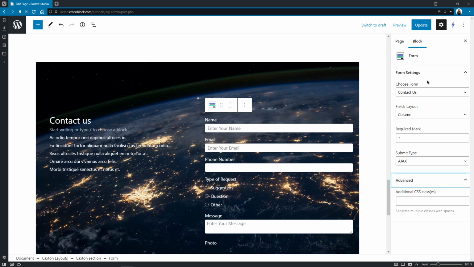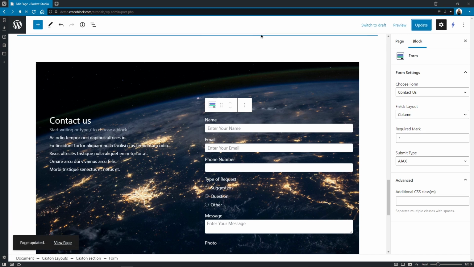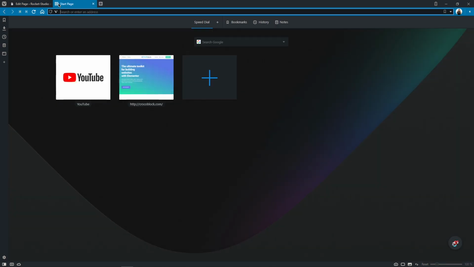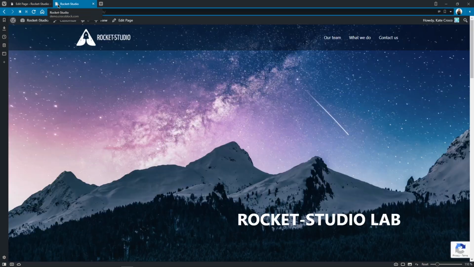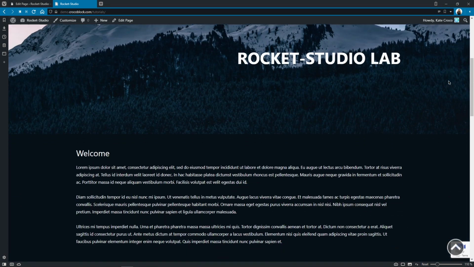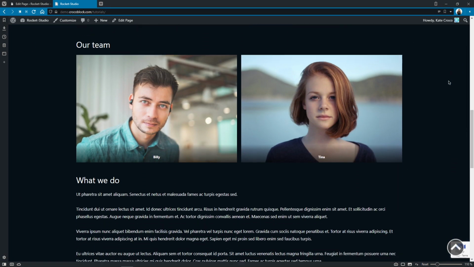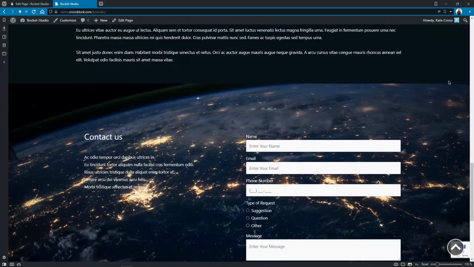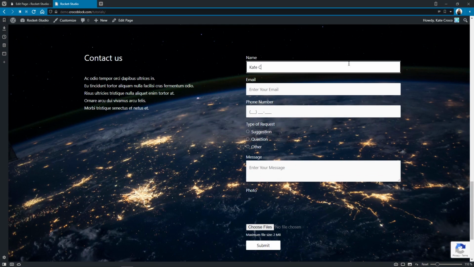So right now, let's update the page and go to the front end to check out our newly created form, submit it, and see what's gonna happen after that. Okay, so let's scroll way down to the bottom of the page and enter the name, email, phone number, choose the type of request and enter the message.